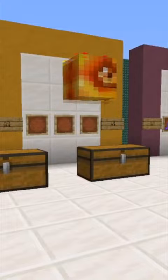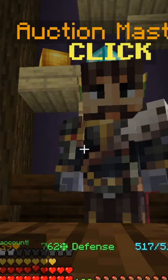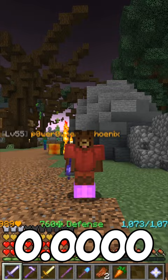These are the rarest items in Hypixel Skyblock. First up, we have the Phoenix Pet. Considering that this pet is super hard to obtain, the price is actually pretty low at the legendary 69 million. It's a 1 in 30 million chance to get it from killing a mob, and that means your chances are 0.00003 percent, which is just unreal.